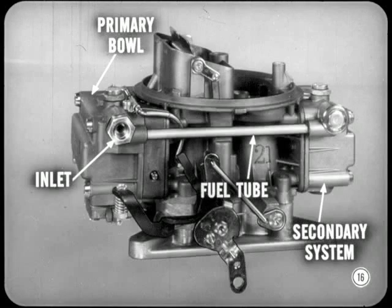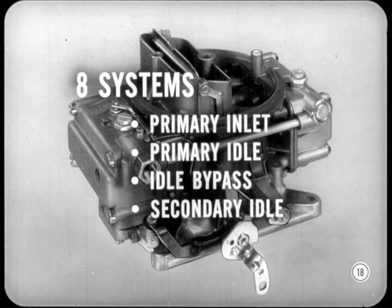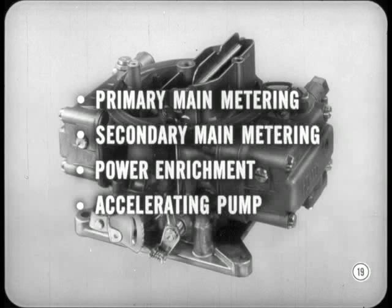I think I can figure out that choke all right. I agree. Now, the fuel enters through a single inlet fitting in the primary fuel bowl. A horizontal fuel tube feeds fuel to the secondary system. A balance tube between both fuel bowls equalizes air pressure within the bowls. How about telling Brady about the different flow systems? That's a good suggestion, Tech. There are 8 different flow systems in this Holley carburetor. There's a primary fuel inlet system, the primary idle system, the idle bypass system, and the secondary idle system. Besides that, there's a primary main metering system, a secondary main metering system, a power enrichment system, and the accelerating pump system. Boy, I hope I can remember all 8.